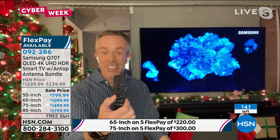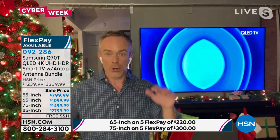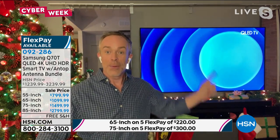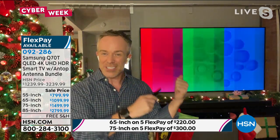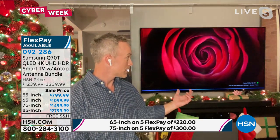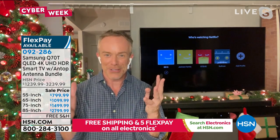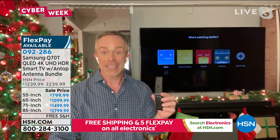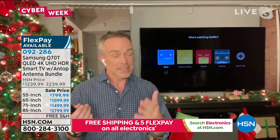It has that one remote, so you can speak to the television — totally convenient. Samsung normally has a voice assistant called Bixby, but now we have Alexa or Google or Bixby in this television. So you don't have to adjust to the TV; if you already have one of those smart devices, you can say 'Alexa, open Netflix' and just talk to the television. You didn't even have to go to the remote control. When you get something home that's adaptable — you already had Alexa, you already had Google, and now you can speak to it — Samsung has thought of the solution.